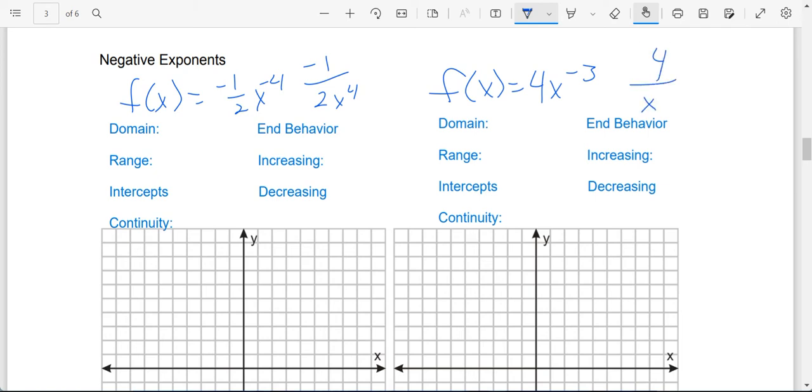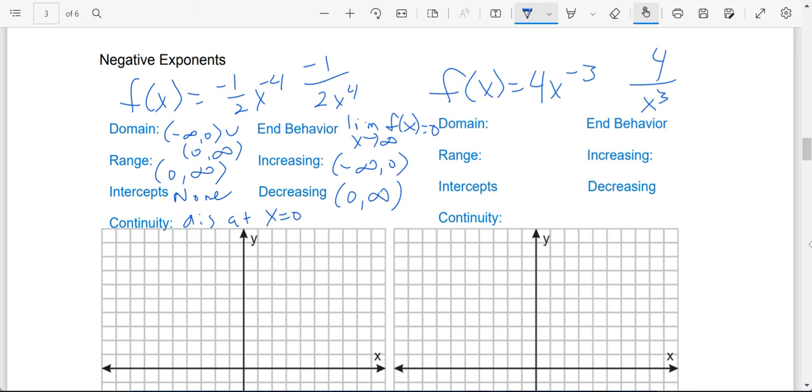So we're graphing these functions right here. Let's talk about the domain, range, and all that good stuff. I recommend pausing this briefly to write down all the information from the negative exponents portion. So the domain is everything but 0, right? Because look, you have x to the fourth in the denominator, so x can't be 0.